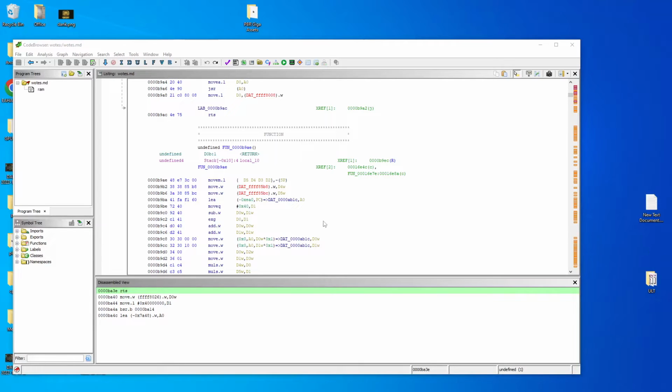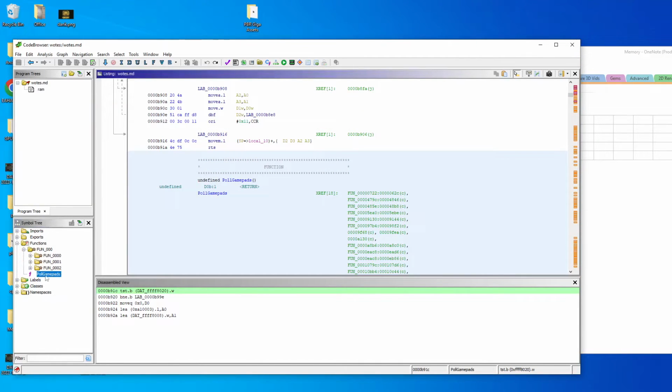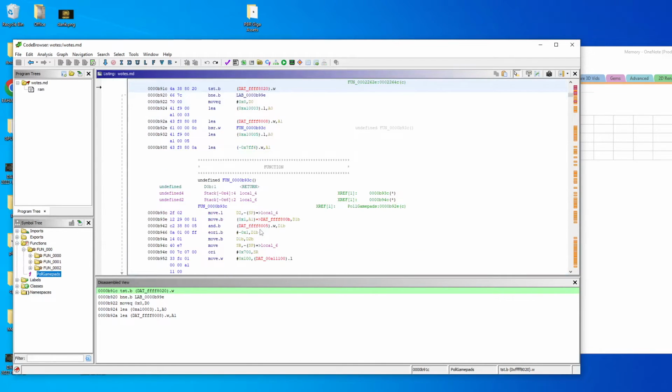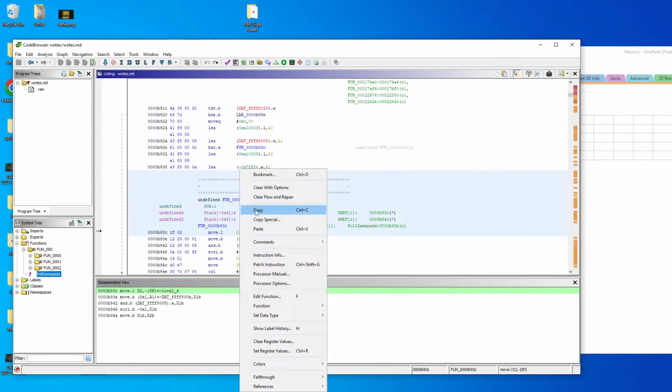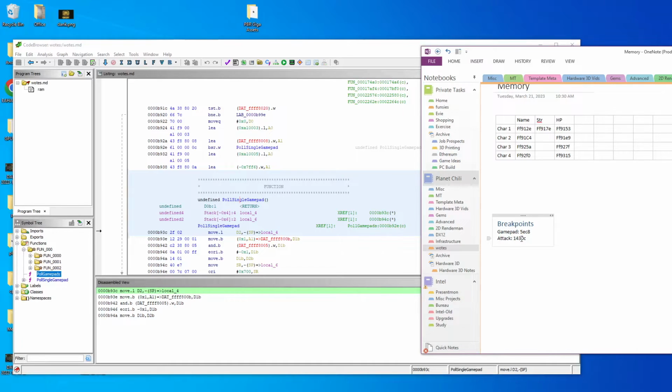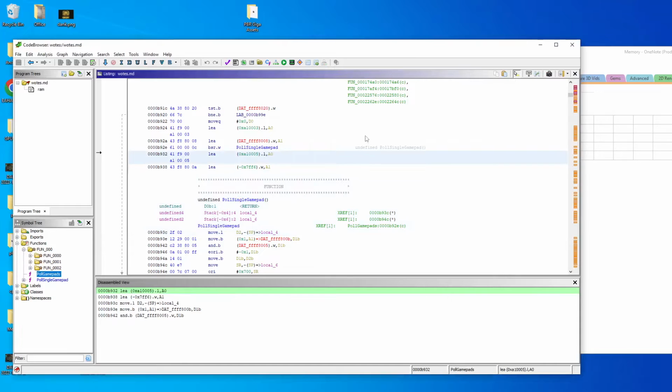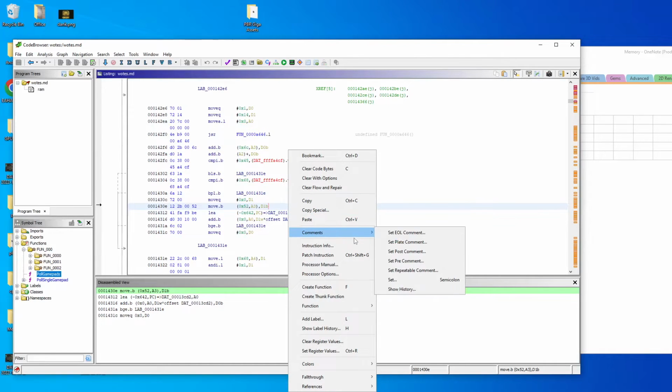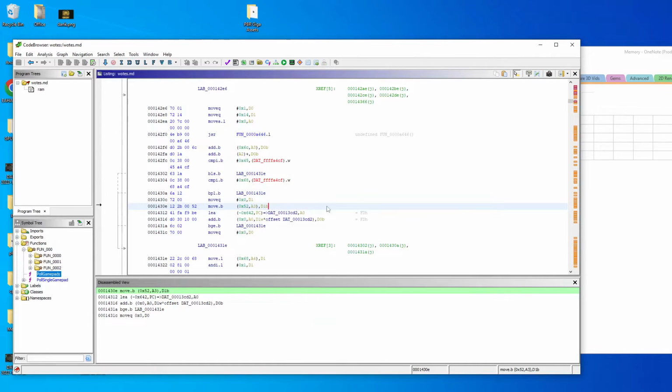So we had found a very nice place to start there, and that was, let me see here. Oh, very nice. So the function that I labeled shows up in here, poll gamepads. I can maybe rename this one. Yeah, so we want to figure out the attack logic. So let's go 1430C. If we could add a comment to here if we wanted. Interesting.